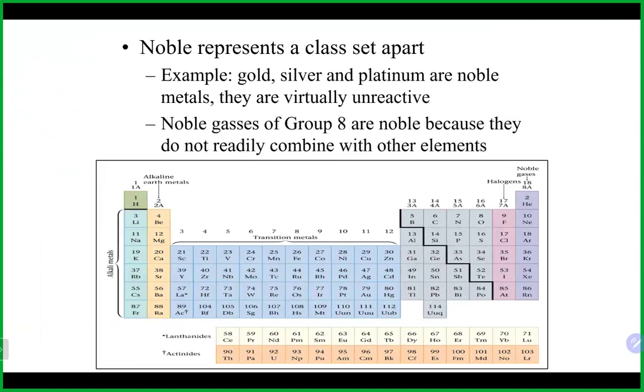As I mentioned before, noble gases are pretty stable. That is what essentially everybody is trying to achieve. There are also some metals that are considered noble metals. So gold, silver, and platinum are pretty unreactive metals. You could hit gold with a lot of things and it won't do anything. If you hit gold with some nitric acid, it's not going to have a problem. So it's very, very unreactive, and that's why those are sometimes referred to as noble metals. Those are the metals right there.